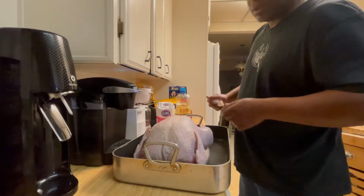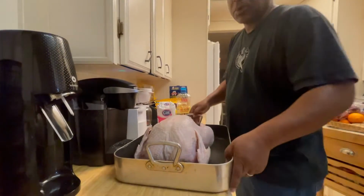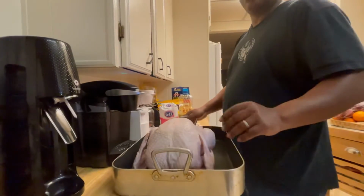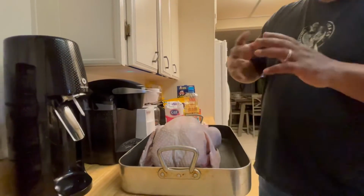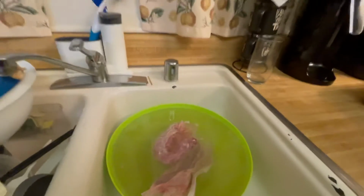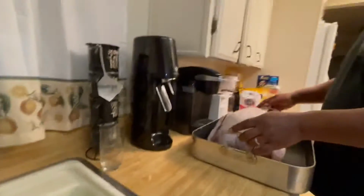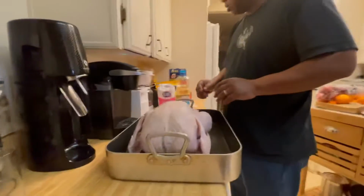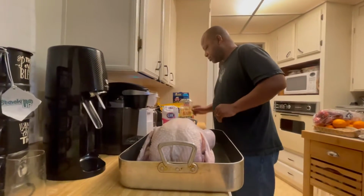So you're still cooking it or no? You need to include that? No. Not in here. These parts will be cooked to go inside the dressing, the dressing mix, with other pieces of meat. Just for the dressing.